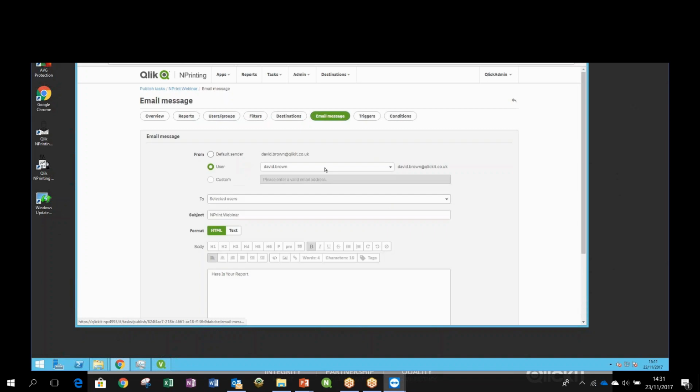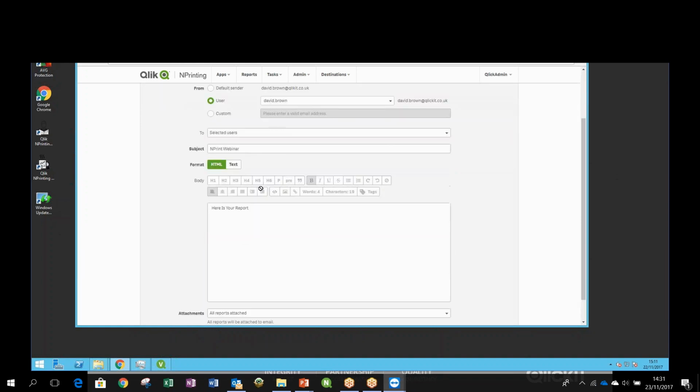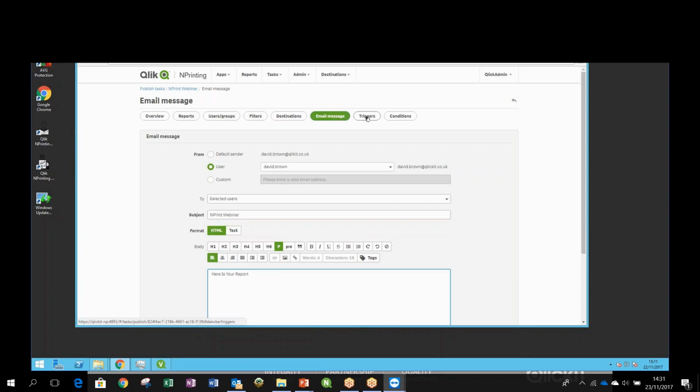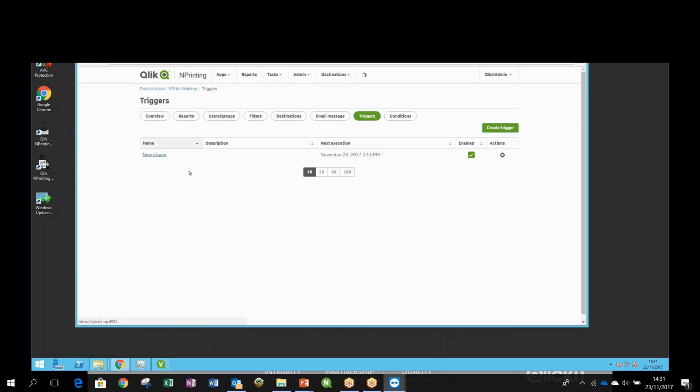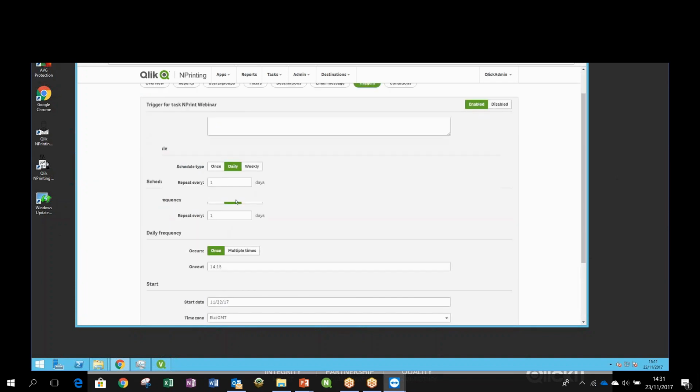Here, I'm choosing the destinations, and I'm saying where it's going to. And then I move on to the email message. So I'm defining the email message. I'm saying who it's coming from. I can say who it's going to. I've got subjects in there, and down the bottom, I can create the body of the report. And I've got an option there, if I wanted to include the report in the body if I wanted to.